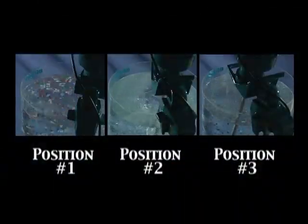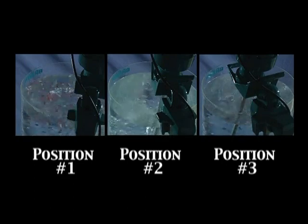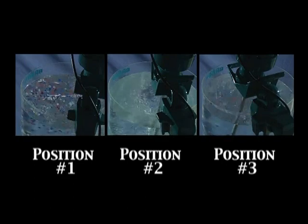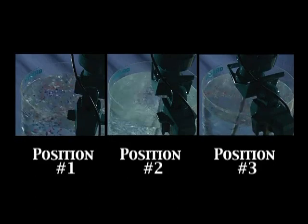What we have seen and learned from this demonstration is that the appearance of good mixing cannot be judged from surface action. In fact, less surface motion in these examples equals more mixing.